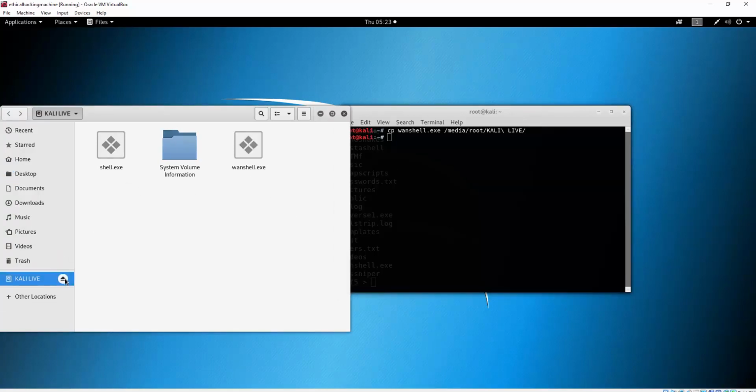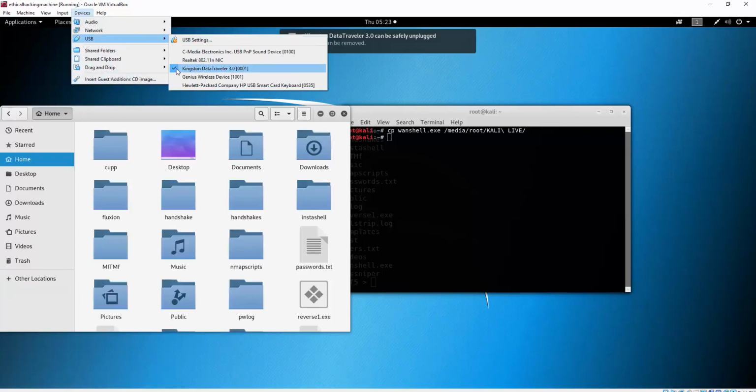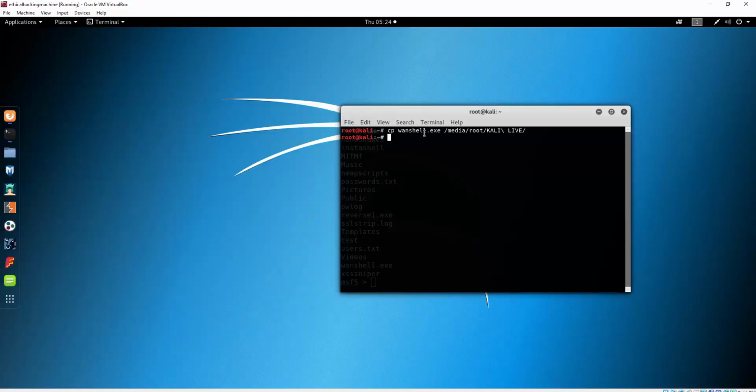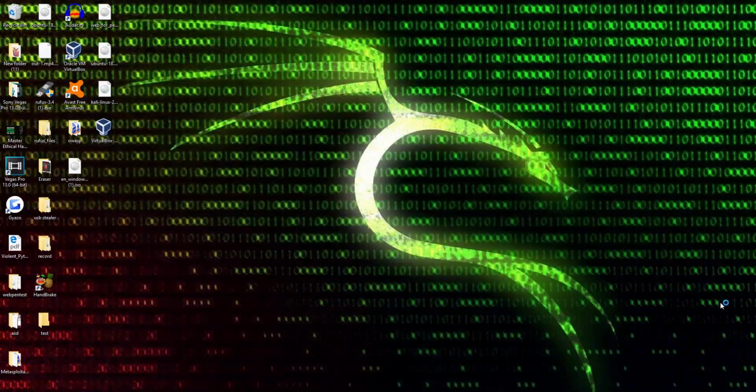After we do that, we turn off the USB drive, unmount it, and uncheck it right here so it connects to our Windows 10 machine.